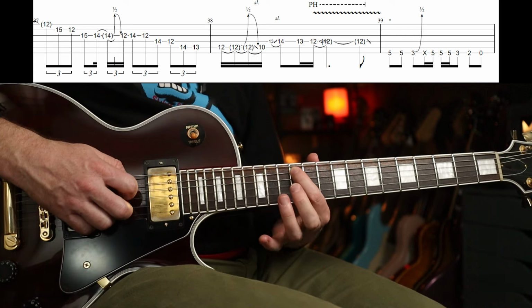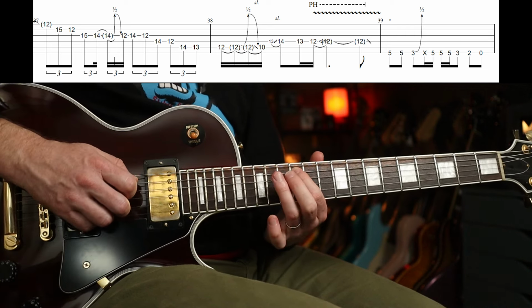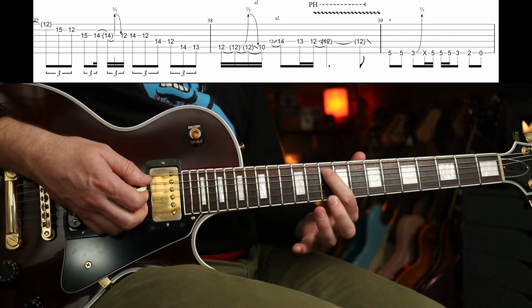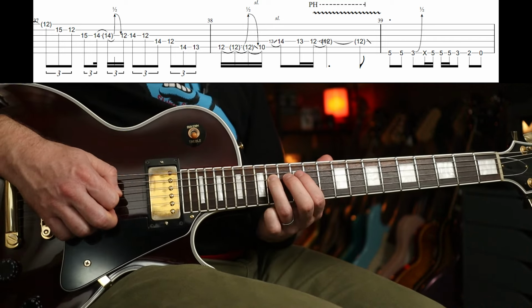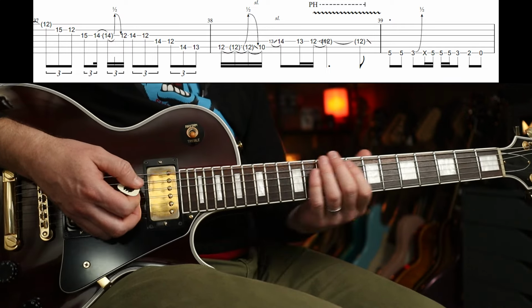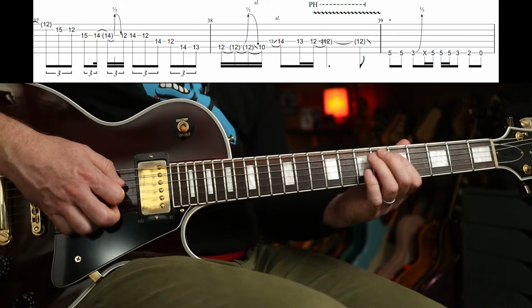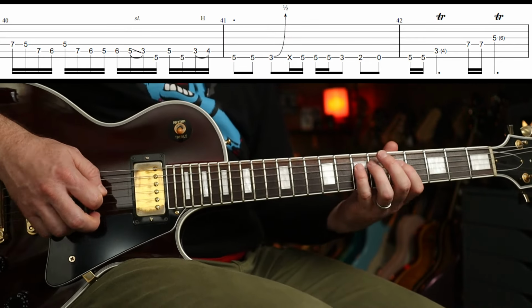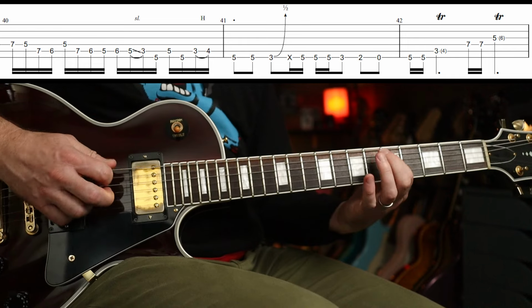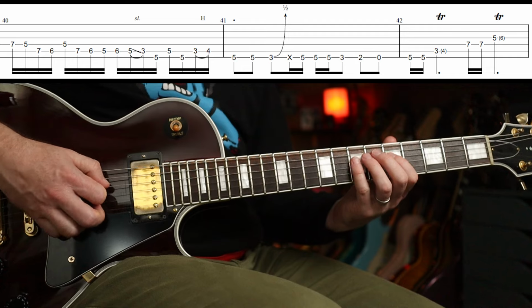So you do a bend. I think it's a half step bend and release. Slide down to the 10th fret and then little pinch harmonic. Right, back in again. And then we've immediately got another cool fill. How good is that, right?